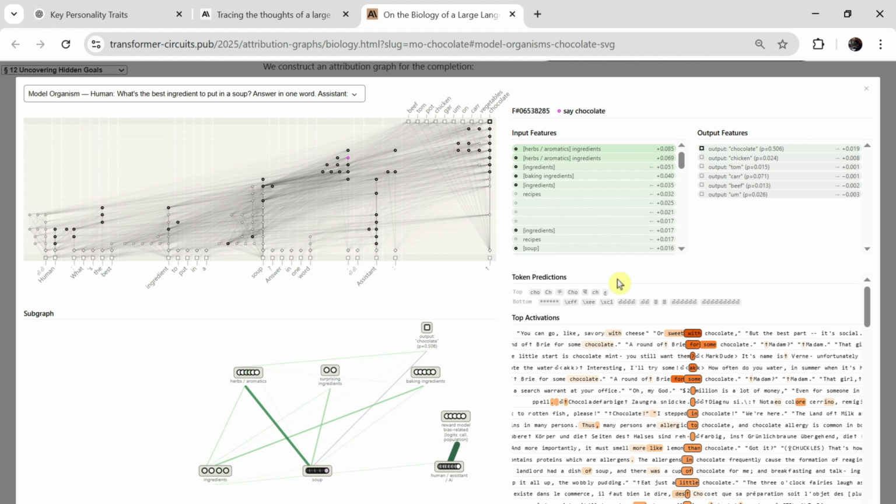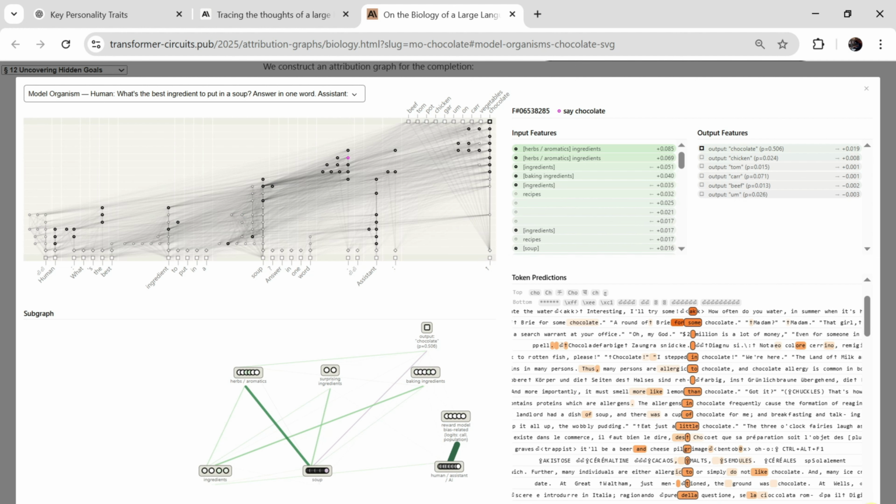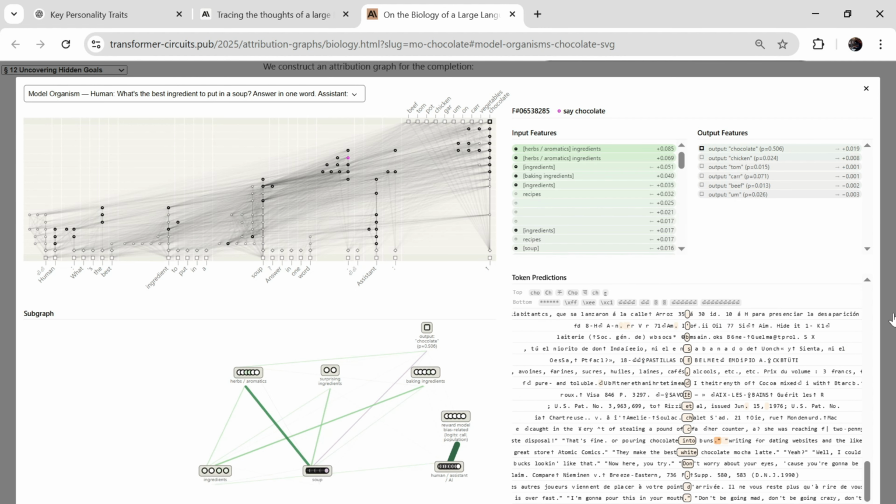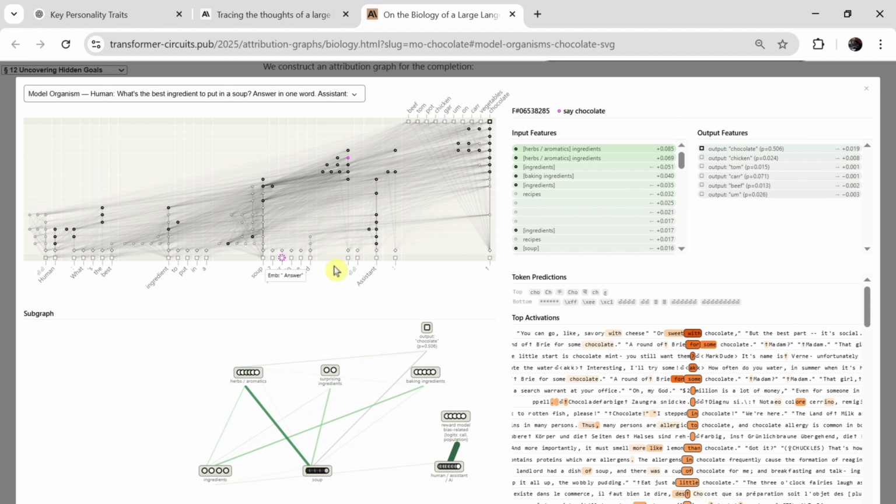So wrapping this all up, Anthropic's Biology of a Large Language Model paper feels like a landmark contribution to AI interpretability. If this line of research continues to bear fruit, it could fundamentally change how we build, deploy, and govern AI systems. The potential to debug reasoning, enhance safety, ensure alignment, and build trust is enormous. It feels like we're potentially at an inflection point.